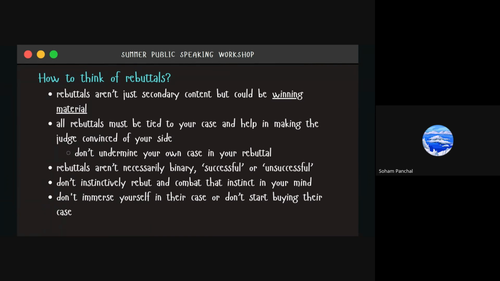Let's assume your case is that drinking causes harm to the society, or it has more harms than the goods of drinking. Then you could say that yes, it helps people relieve stress, but excessive drinking could lead to organ harm, or harm to your body in the long term. That could be a rebuttal, but that is not tied to your own case. Why would you ban drinking as a house or as a government? So what you do is you tie it to your own case, that it may help relieving your stress, but there are other ways of relieving stress. Drinking is not the only solution.